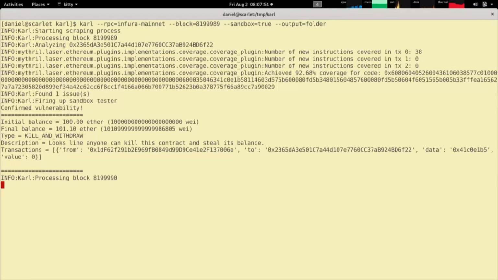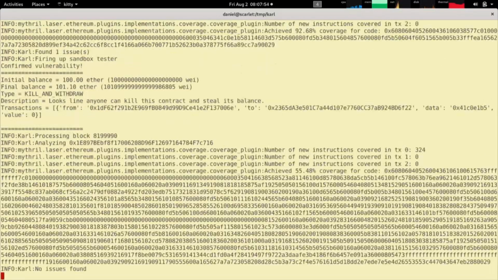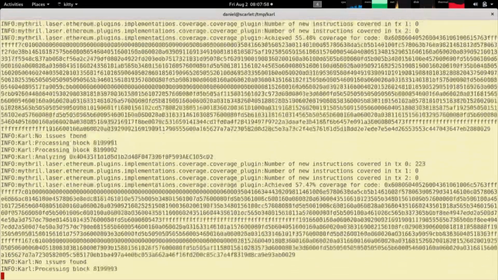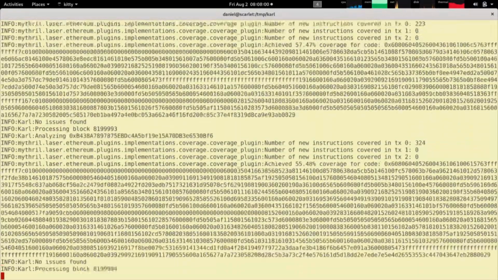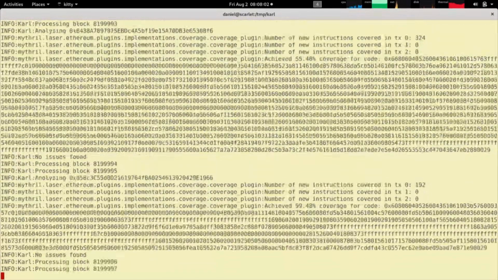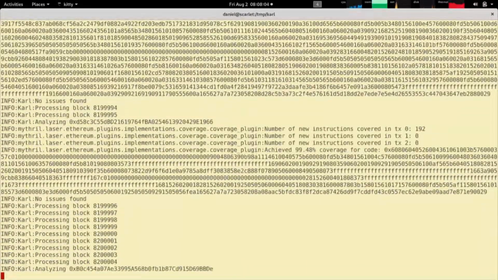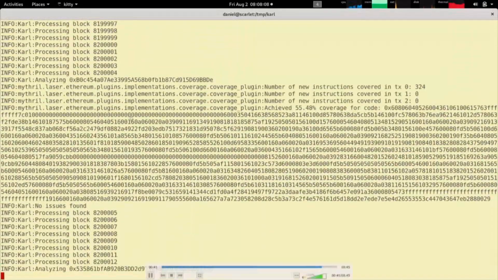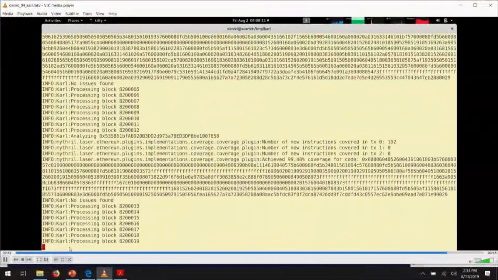This contract, I think it still exists on the mainnet and nobody's actually exploiting it, so I'm super sad about that. So what Karl does next is that it takes the next block, it checks the contract and scans everything. So it goes through all of the blocks. And you could just leave this overnight and come back in the morning and see if you found some vulnerable contracts.